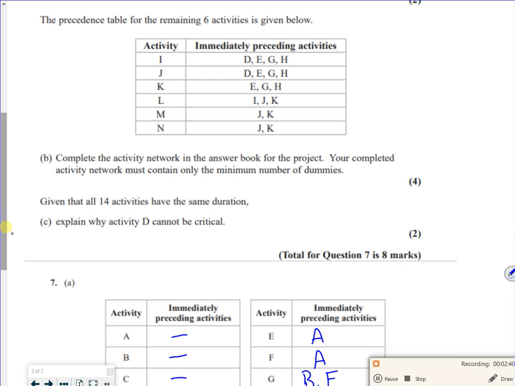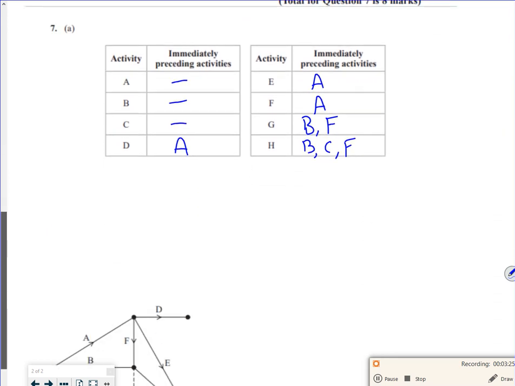So how are we going to do this then? So I and J both depend on D, E, G and H. But if you look, K just depends on E, G and H. So I'll do this one first before I and J. It's similar here. If you look at L, it's I, J and K, but J and K are less dependent than I, J and K. So I mean about having to scan down the list just to check it. So let's do the E, G, H one first.